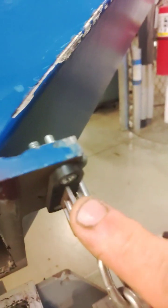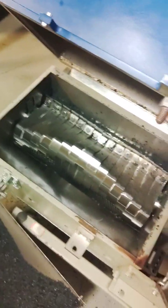And here, I'll pivot up the chute. You can see, here's the tongue and the safety switch. And there's the inside of the grinder.